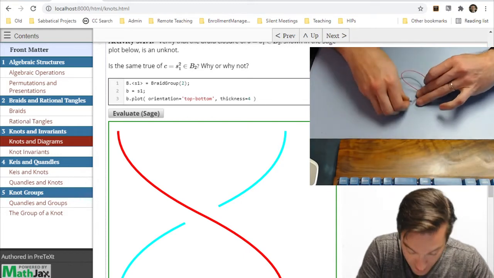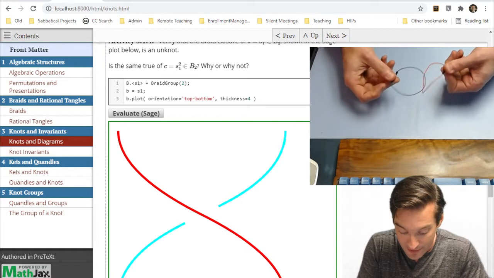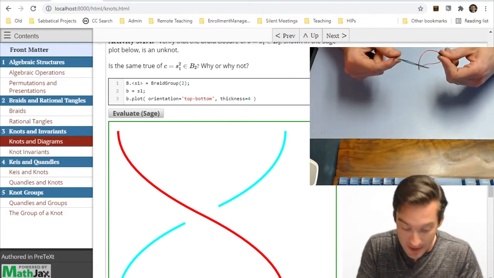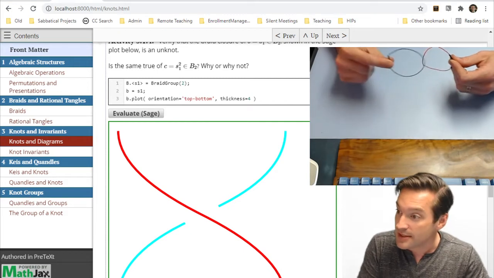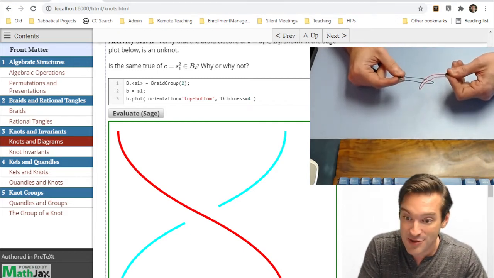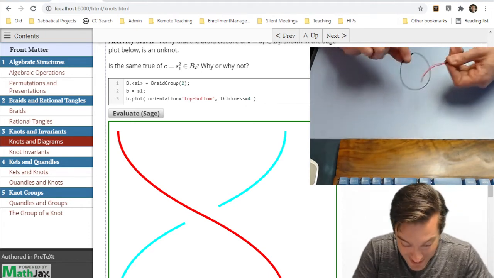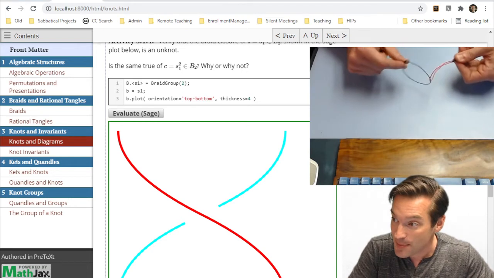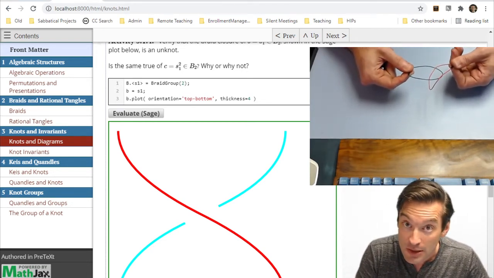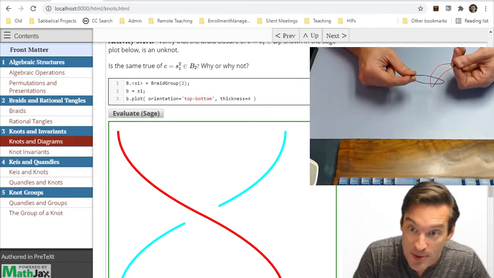And what I end up with is, first of all, something that has more than one component, right? I have now a 2-component link. And moreover, I have a 2-component link that is linked together. I can't separate these two. It's not one of those classic magic tricks with the split rings where you can just sort of hit it on the table and it falls apart, right? There is no isotopy that I can use to separate these two. This is the simplest possible example of 2 linked components, and it's called the Hopf link, H-O-P-F, the Hopf link.